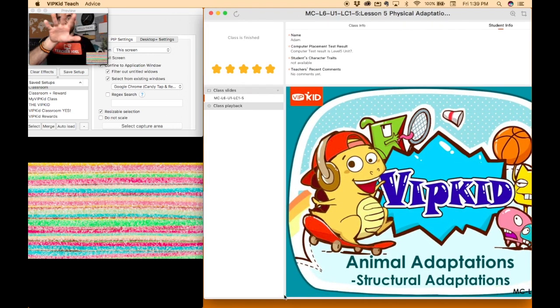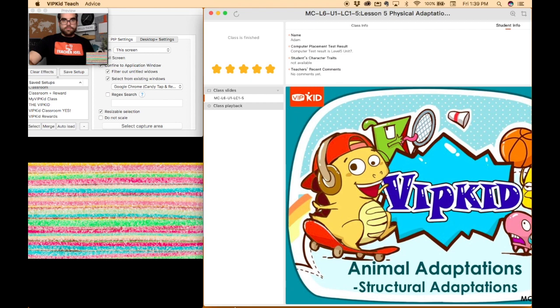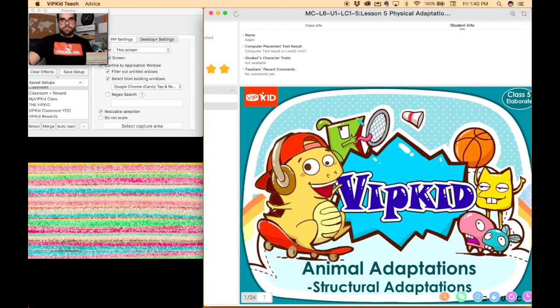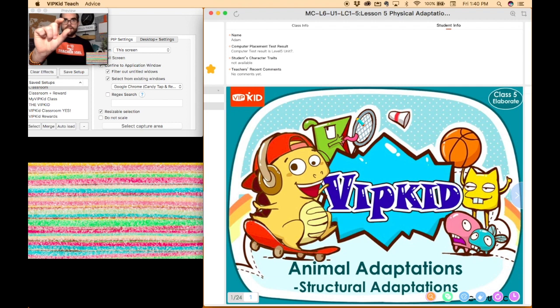So here's my classroom, and I will drag it over here. I didn't drag, I made it smaller. You can see I still see the edge of it here. And I'll make it as big as I can. And yeah, it's a little bit smaller than if it were full screen, but I'm still able to see the entire slide. Typically the slide is a little bit smaller.